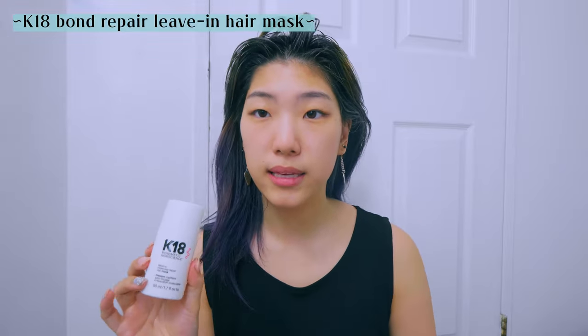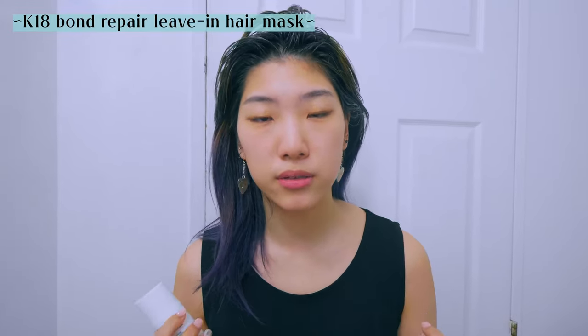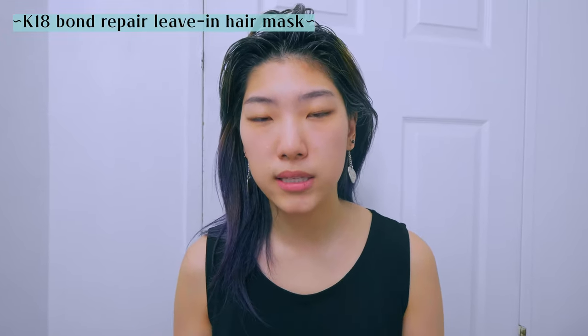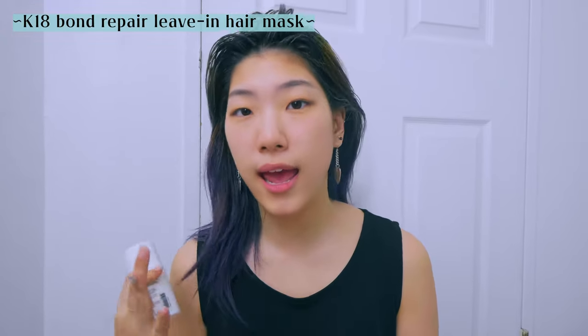But I do have to apply this all over my mids, my ends, and let that just soak in, penetrate into the hair cuticles and into the hair shaft for 4 minutes while I do my scalp care. And then I can move on with the rest of my afterwash hair care and my styling.